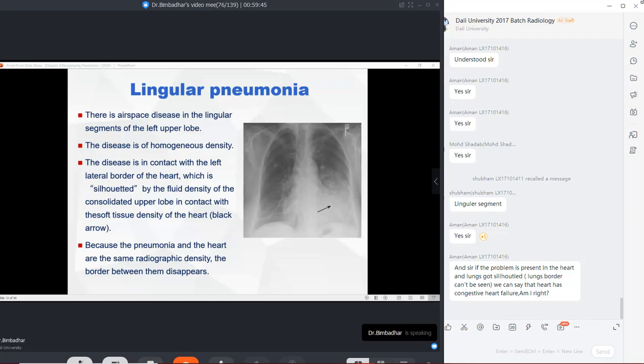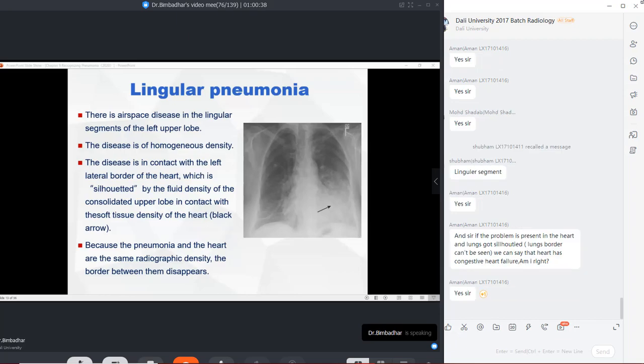No, generally, you are logically correct, Aman. But generally, can you see any lung borders unless there is a problem like pneumothorax? Visceral pleural lines are generally not visible. The lung borders are generally not visible, right? So you mean to say that if there is a problem like congestive heart failure taking up a large area along the cardiac space in the mediastinum, it will obviously push the lungs. Yes, obviously. But you see here, lungs do not have a density of their own. Lungs are obviously looking black. Yes or no?